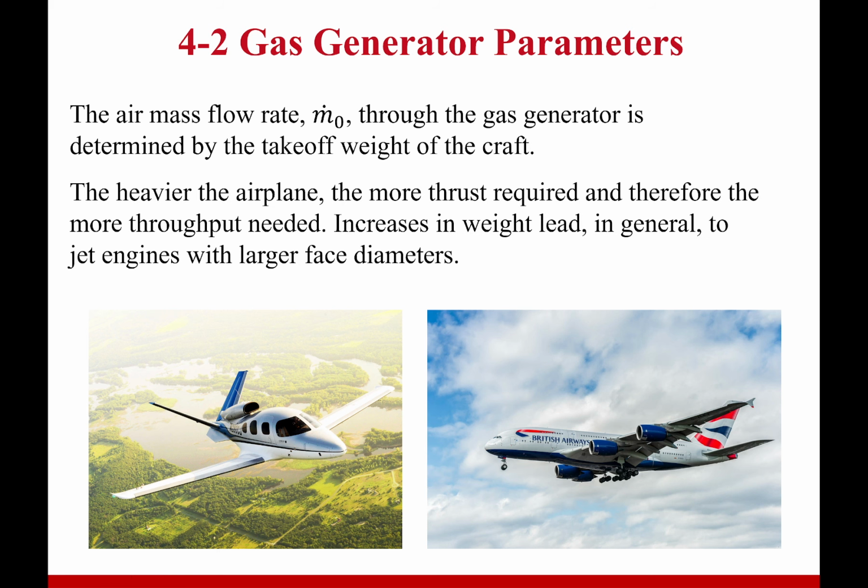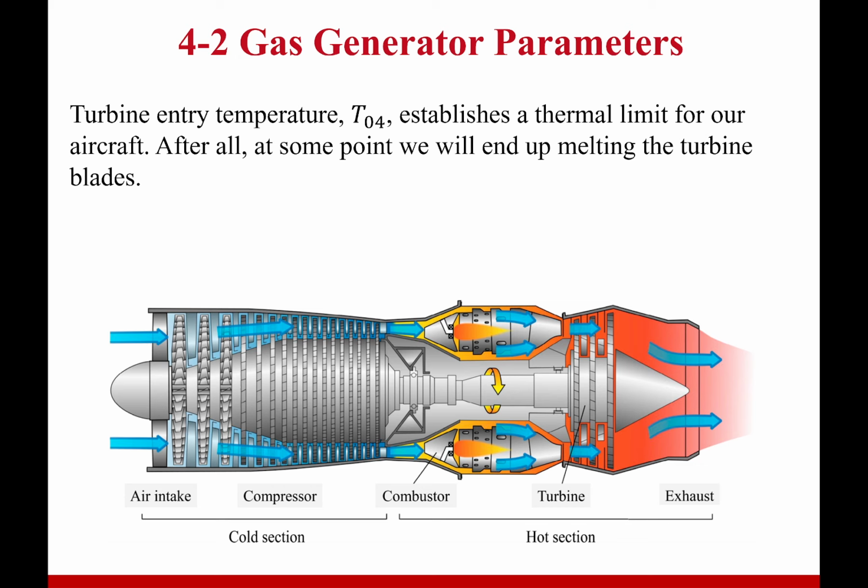So in general, the larger my mass flow rate, the larger my jet engine. So it has a larger face diameter. And as such, there are going to be a lot of other structural concerns you have to deal with. Okay, let's keep going. So the last one we're going to focus on is our turbine entry temperature. And as a note, the other 2, component efficiency and our heating value, we will see as well, but we'll stop with this one.